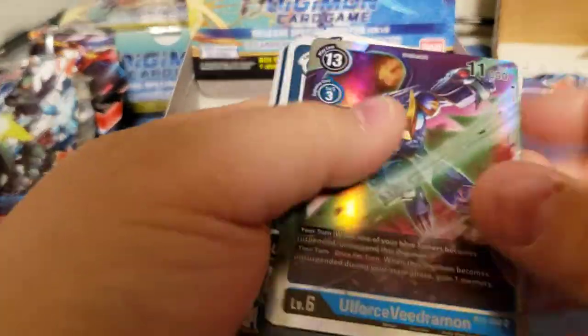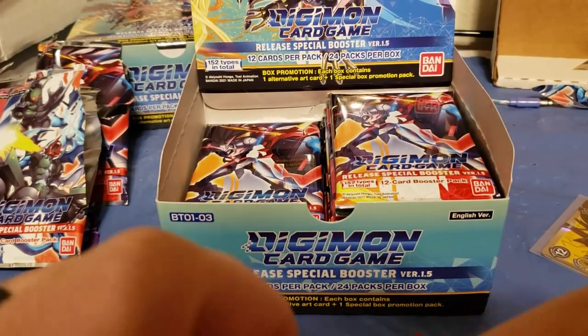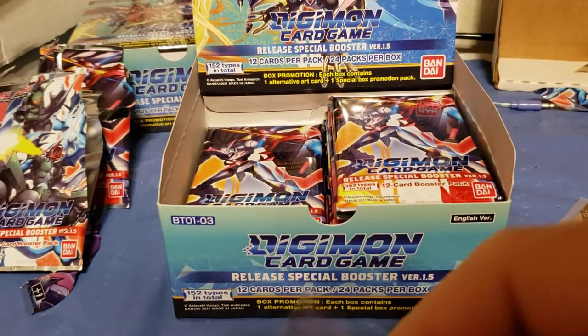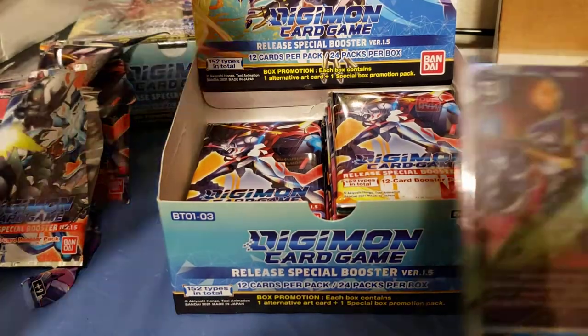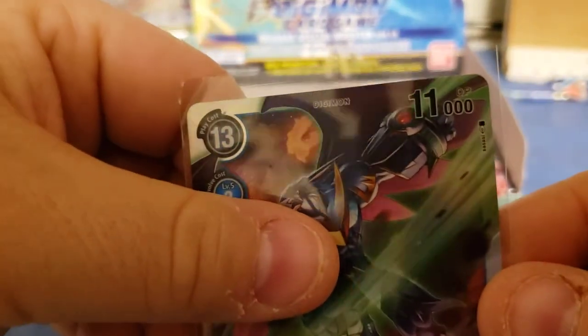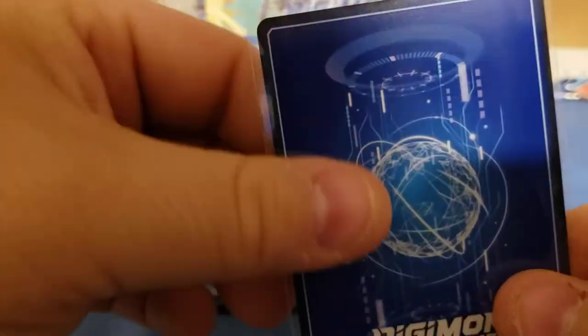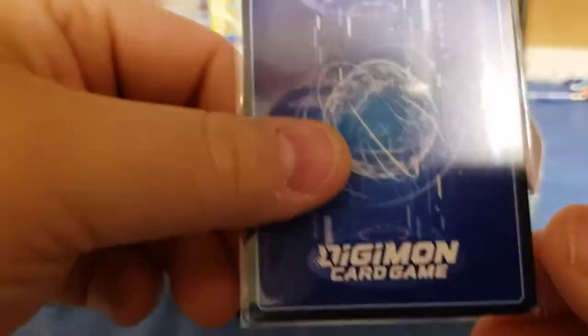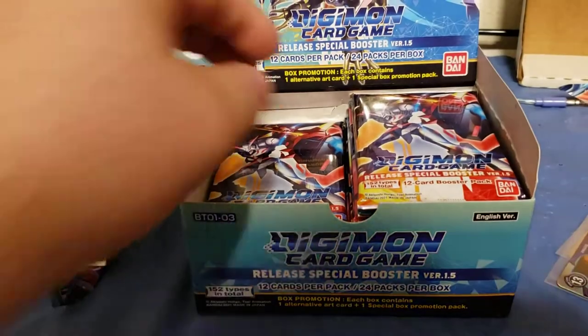Get that all sleeved up. So four packs in, two supers. One alternate art, one regular. And see any whitey on the front. Not on the back. It's a clean card.